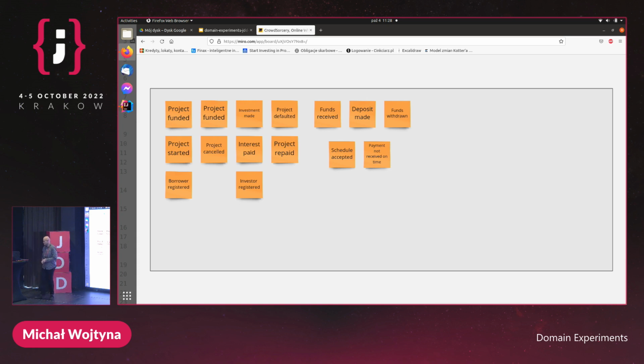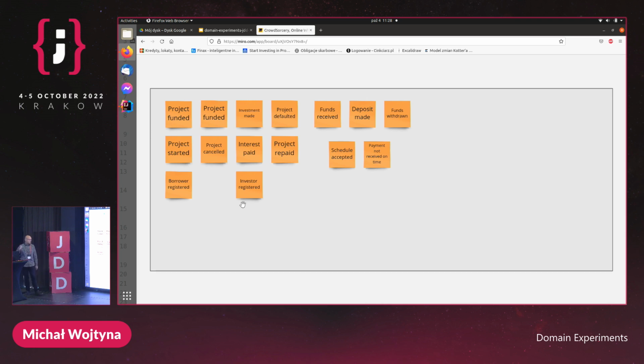So the idea is we need to map out the needs, find out what's happening in our domain. Some facts that are happening, some domain events which are happening here, are like project funded, investment made, project defaulted, funds received, schedule accepted, project repaid, interest paid, investor registered.